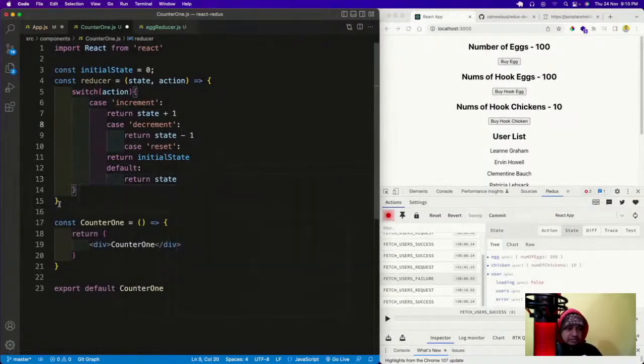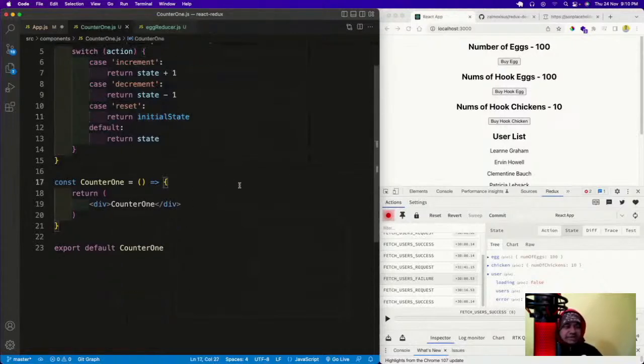Now this is exactly like a reducer. I can use it here inside, but right now it will not behave completely as a reducer.